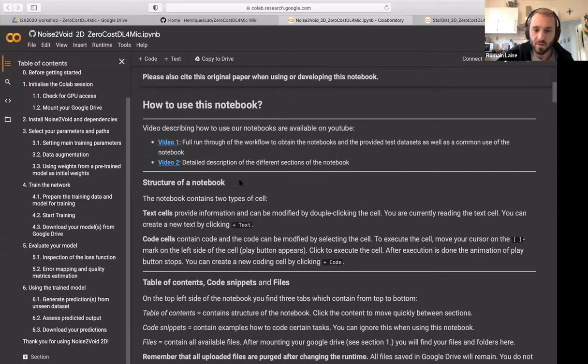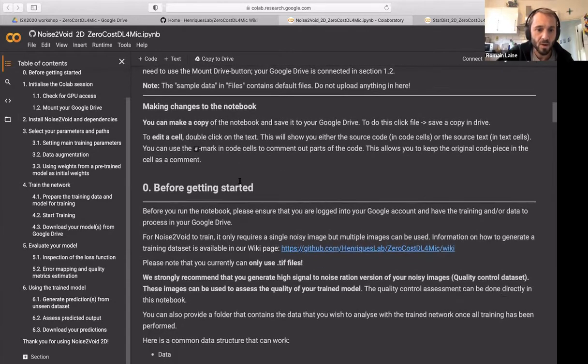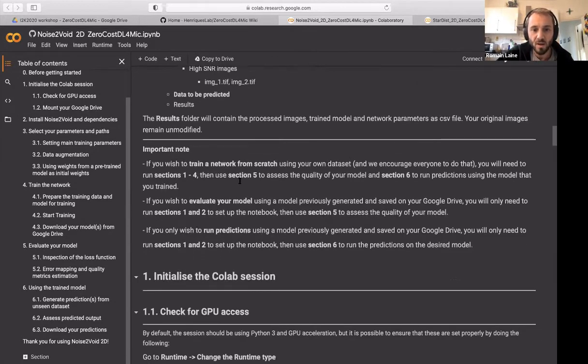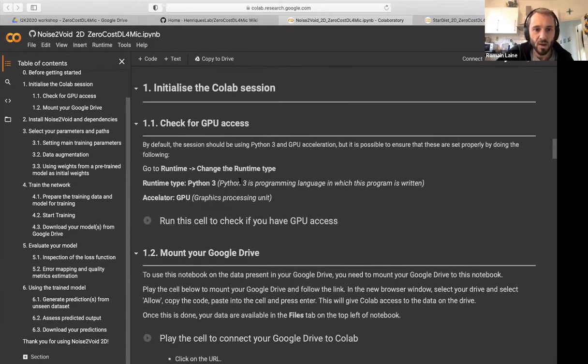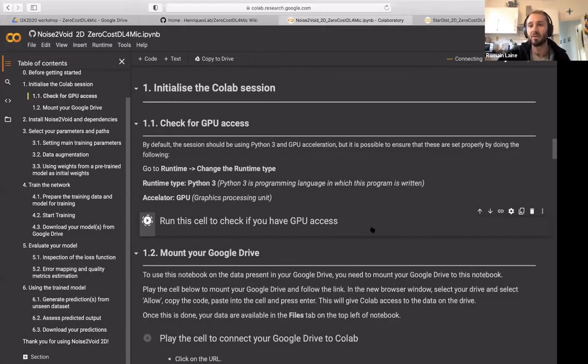So we've included a lot of text to help guide you essentially through how to use it and how to set all of the different parameters. But let's do it together. The first thing to do is to initialize the actual session. So we'll be essentially setting up that little computer in the cloud for us. Simply by clicking on the arrow on the left right here, we'll be running the underlying code that's sitting underneath. And I will be showing you this in a second.